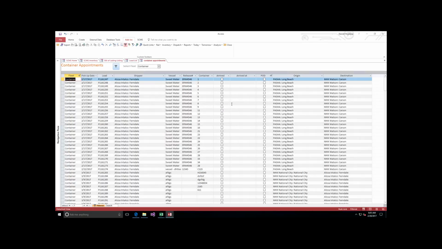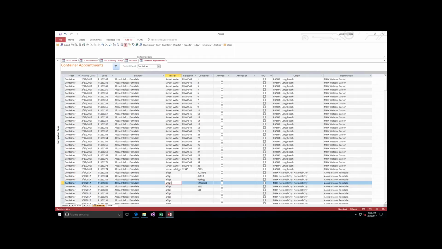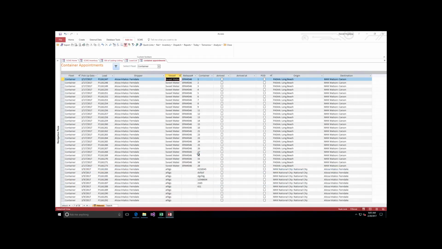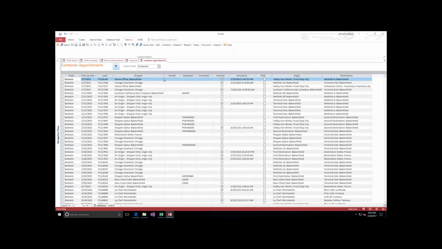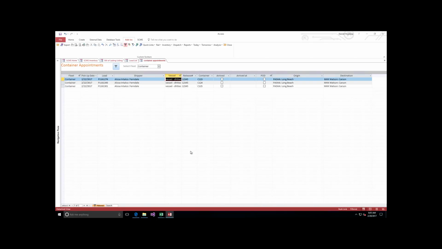So as we are looking at these particular loads, let's go back and just look at this one that I've done. You can see I've got vessel Sweetwater and vessel AFDGS, no idea from other tests, I guess. I failed to do that correctly. Let's try that again. Back to my container list only, and I want to choose equals vessel. Okay, here's our 3. Now, the point is, these are going to stay on here until they are marked arrived.